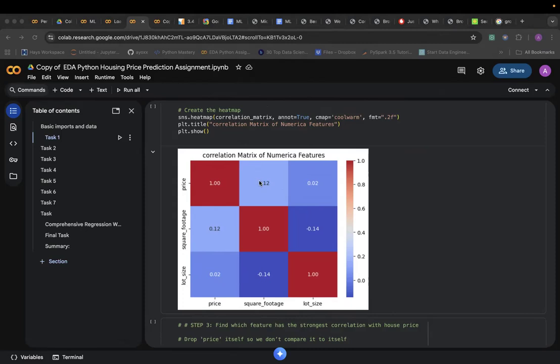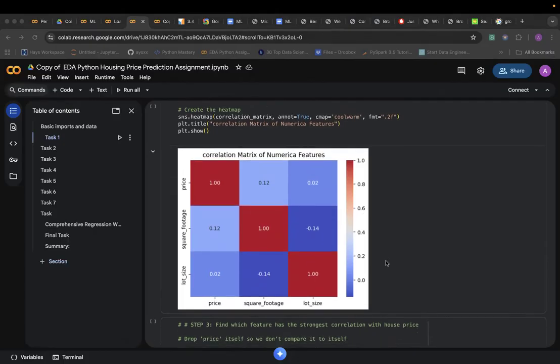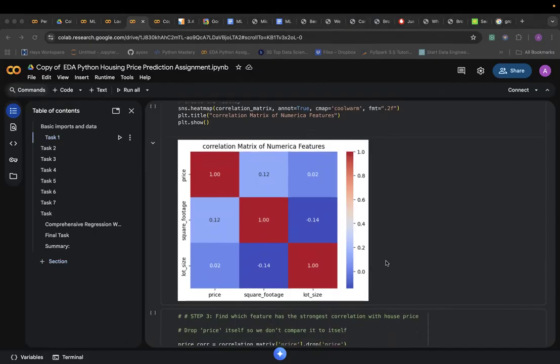So there's more correlation between square footage and price than lot size. Exactly. So you guessed it right. So this is how it works. So now you know that square footage is more related than lot size. So lot size is not that important in the price. Square footage is more important.